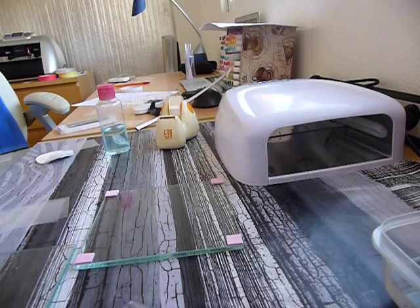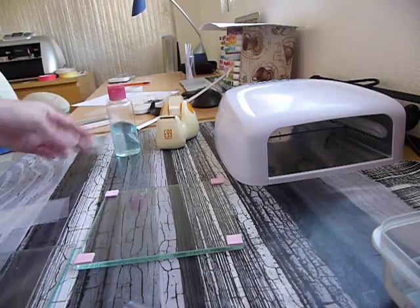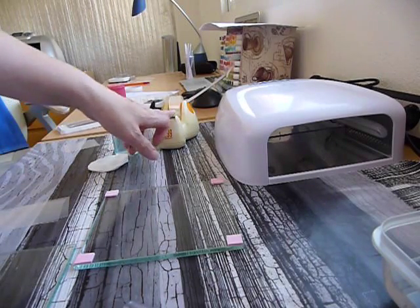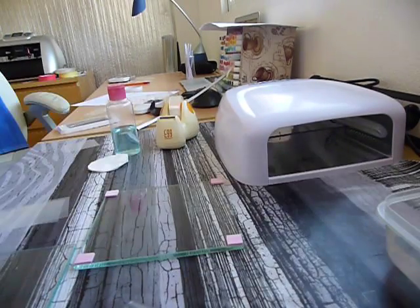What do you need other than that? Some glass cleaner, always a good idea, and I just use a makeup pad for that. Sticky tape's a good idea. A container with some cool water, and you need access to hot running water and some washing up liquid or other degreasant. Choice is yours.